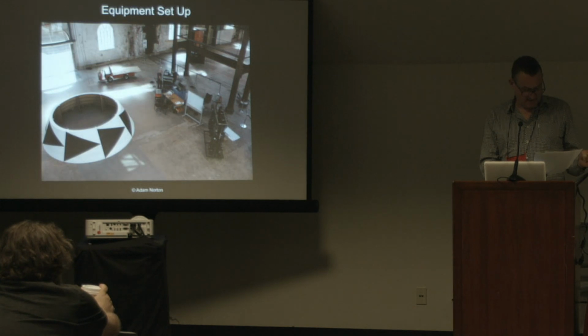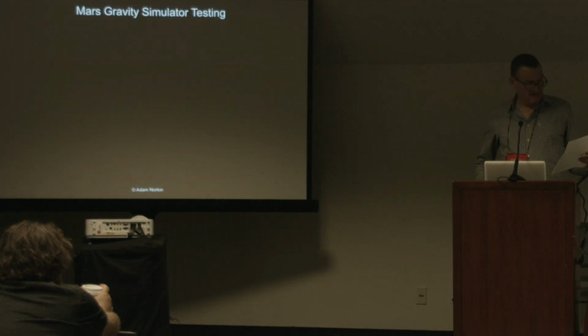With the rig ready to go, I decided to run a series of walking and moving tests. These included walking, jogging, and running normally like on Earth, also testing all of the methods used by astronauts in the lunar landing footage, and anything else I could think of trying. I'll now play some footage showing the kinds of testing procedure I would run through with the rig.